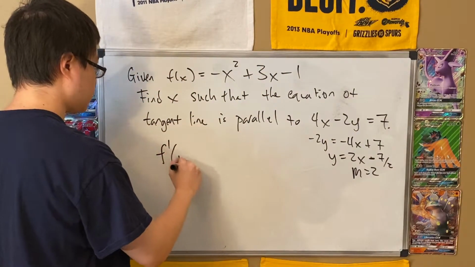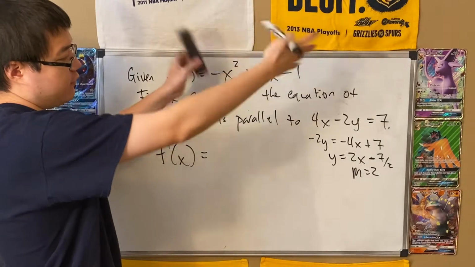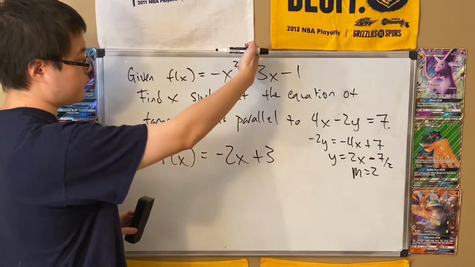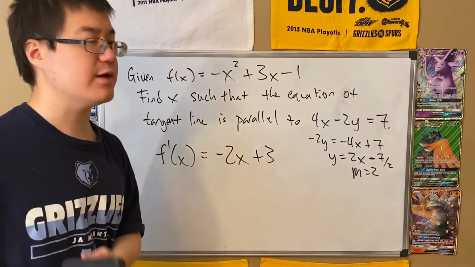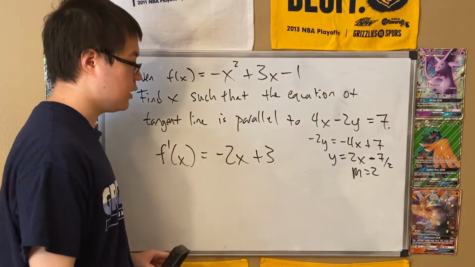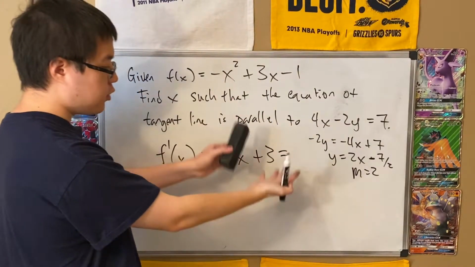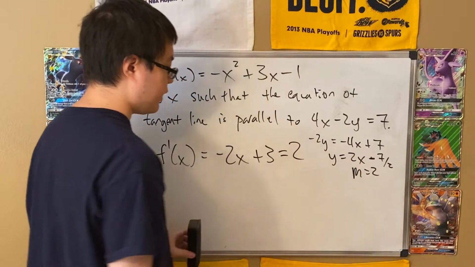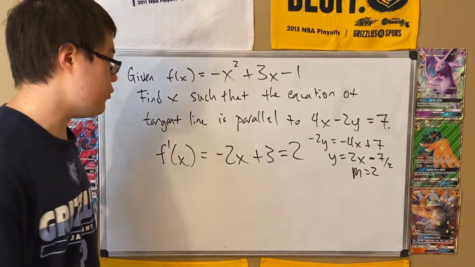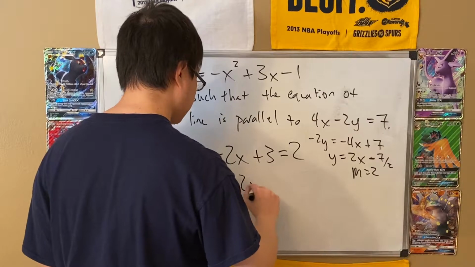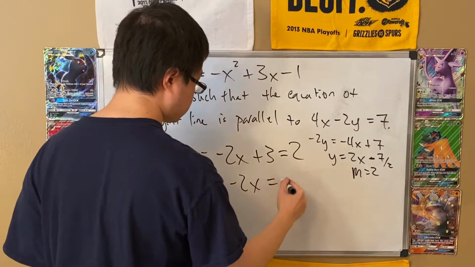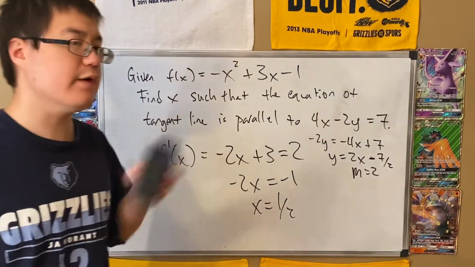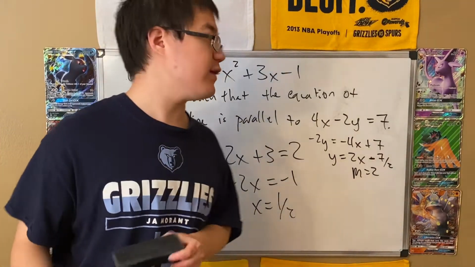So it's going to be f prime of x. This derivative is quite lovely, nothing too crazy, just using the power rule, minus 2x plus 3. Dropping the power down, of course, the derivative of x squared is 2x, the derivative of 3x is 3. Then, again, we don't plug in a number for x, we're trying to solve for x, so we're going to set it equal to the slope we want. That's going to be 2. This is going to be an easy way to find an x. So it's going to be minus 2x equals 2 minus 3, bringing this 3 over, looks like it's minus 1. Looks like our answer is going to be 1/2 as the x-coordinate of this point. And then what happens if you wanted to find the y-coordinate?